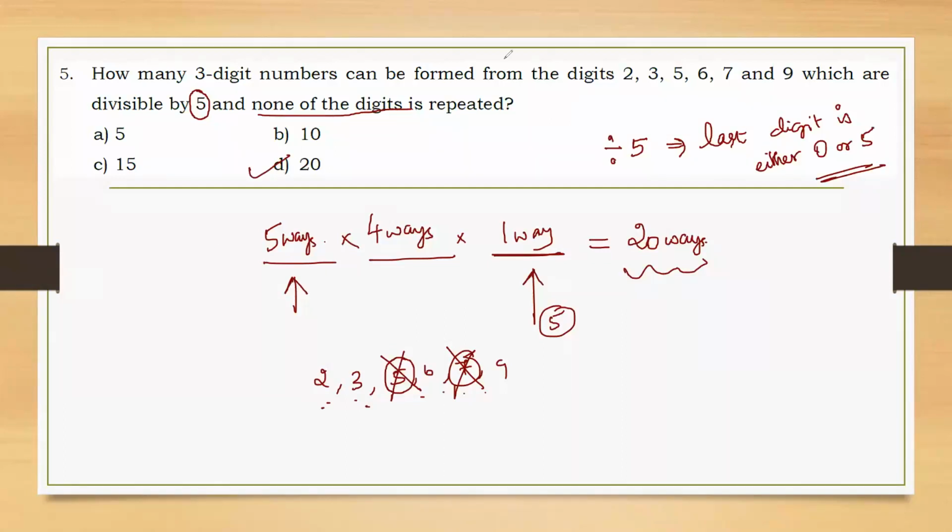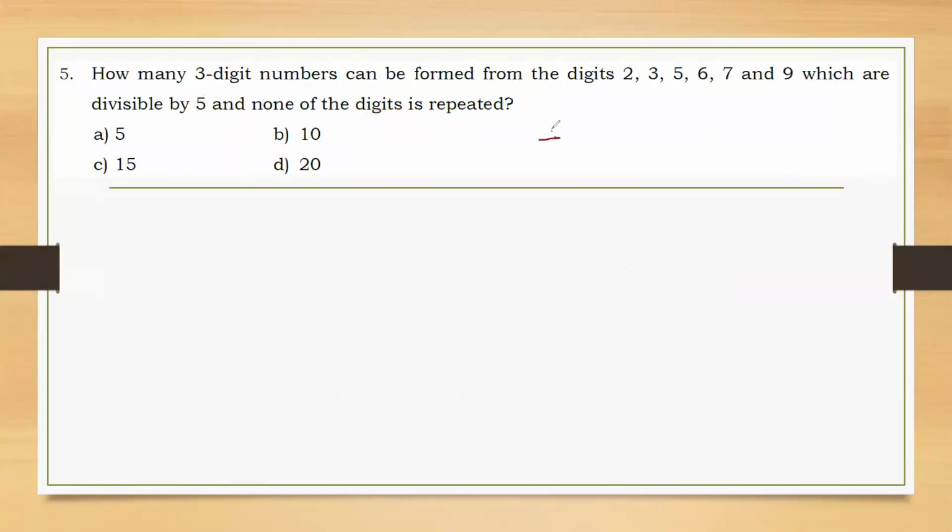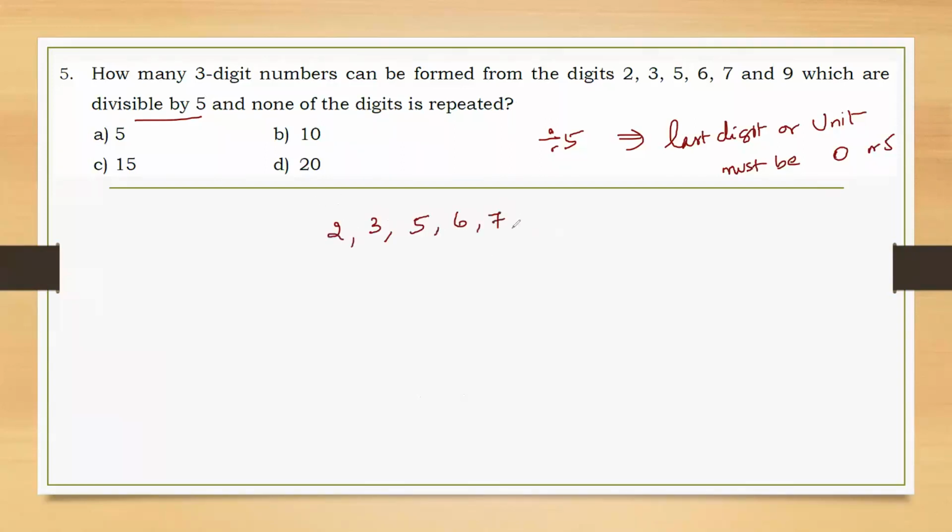Okay, so once again I will repeat this question part. For the divisibility rule of 5, the formed number must be a multiple of 5, right? So the last digit, or unit digit, must be either 0 or 5. But in our question, we have only 5, no zeros. So first we need to fill the unit digit place. The unit digit must be either 0 or 5 to be divisible by 5, right?